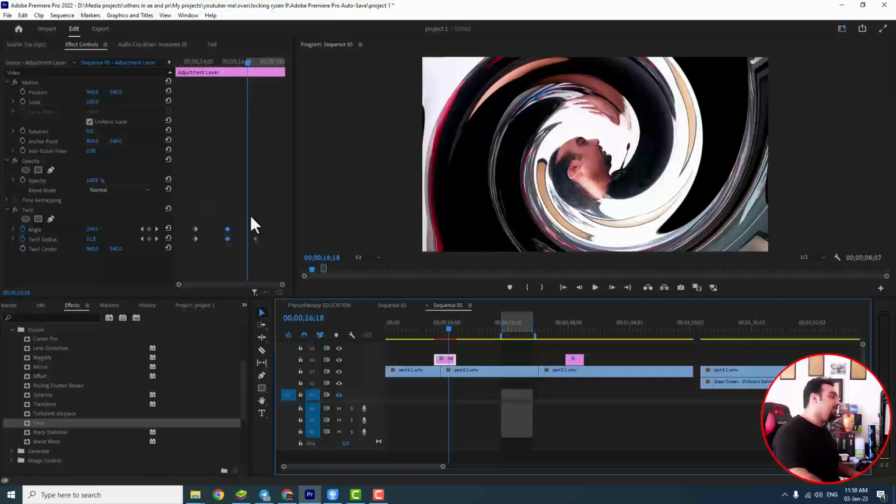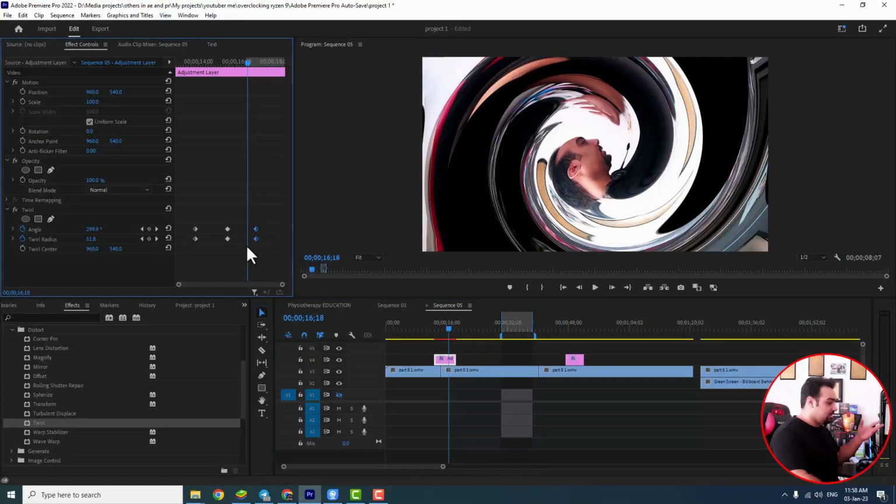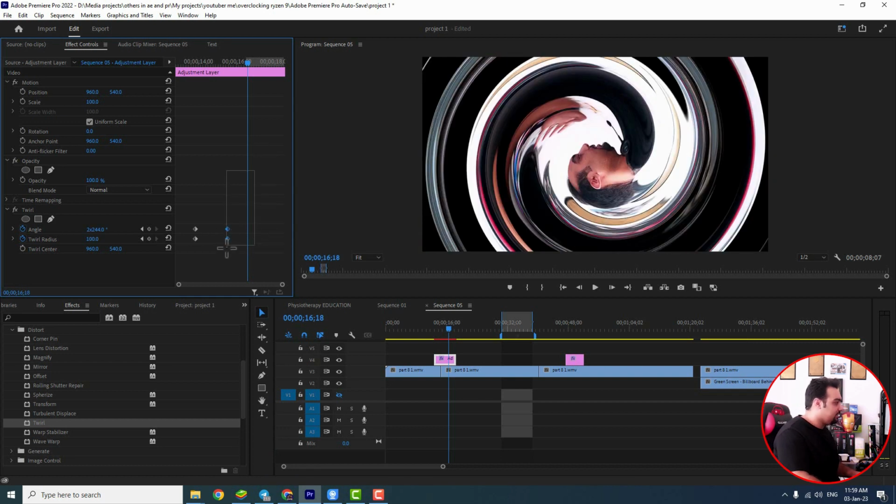Because I added another keyframe, it changed a kind of reverse form for my adjustment layer and my clip. So I can easily delete the last keyframes, and you can see that the reverse part, because it started twisting and turning to the right part, and then it started getting back to the left part, because I added two kinds of keyframe, one to the right, one to the left.